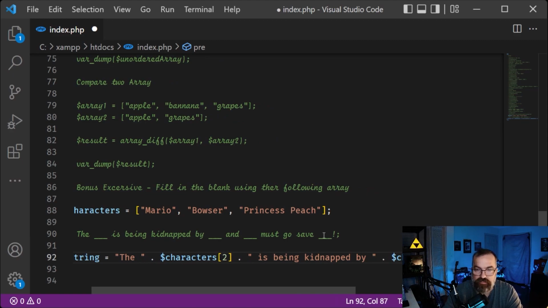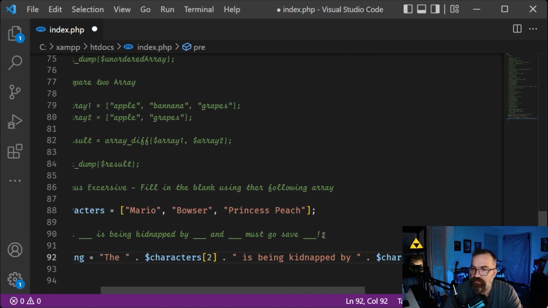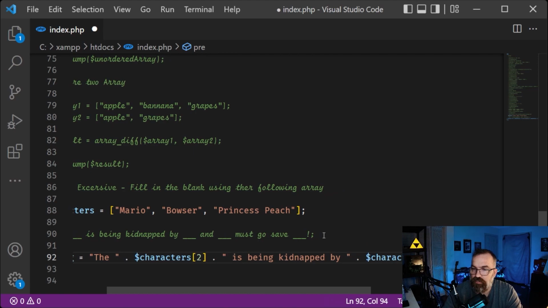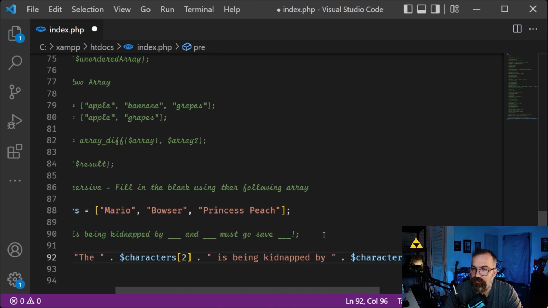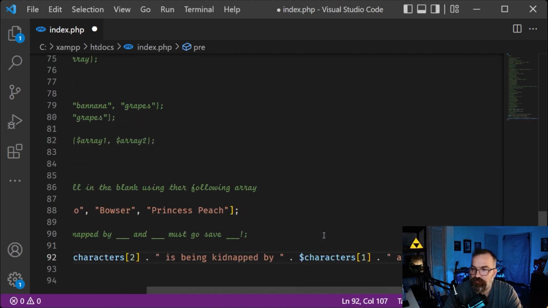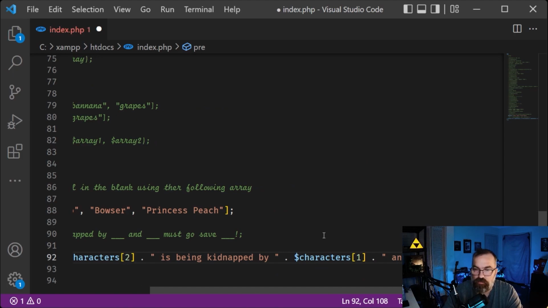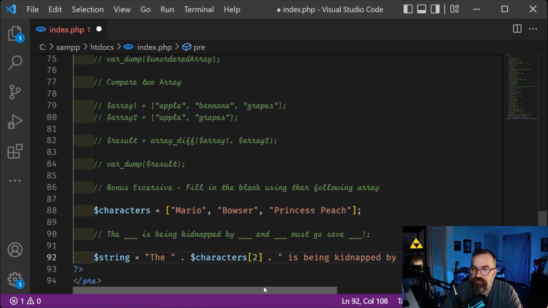And with that, we're going to go ahead and concatenate again. Characters. We're going to say that, and who? Mario. So we know this is in the 0 position.